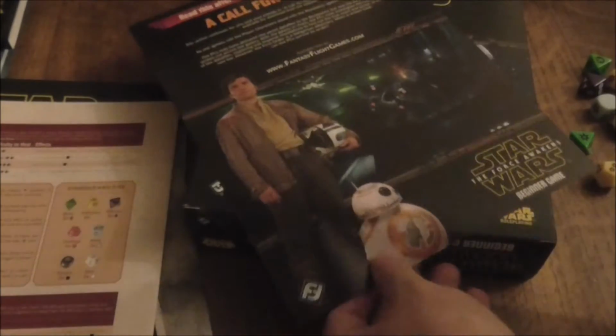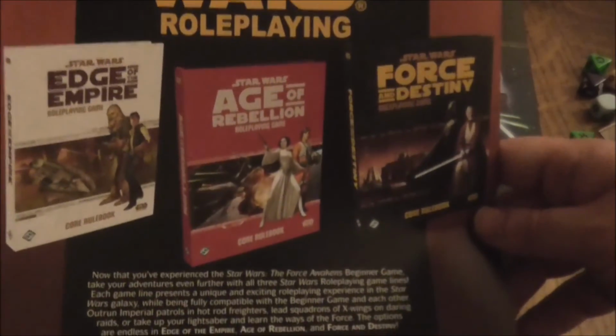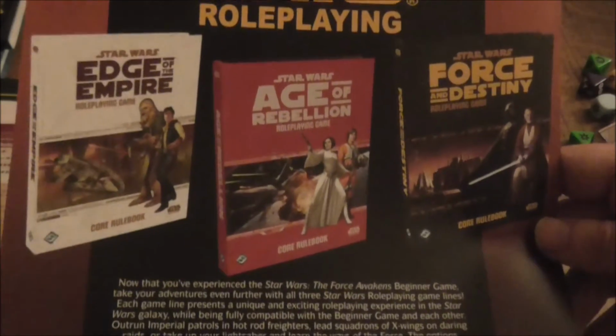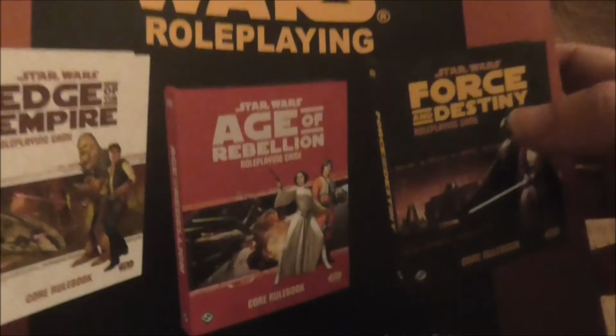Okay, so we've got the little bit here that talks about calling on heroes, the Fantasy Flight beginner's game, turn this around, and then you've got the three rule books. Now, Edge of the Empire is my favourite. Age of Rebellion, I like the stuff of. Force and Destiny, Jedis. Now, believe it or not, this is the one I'm least fond of.